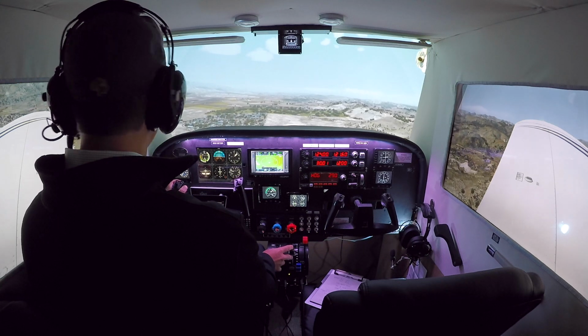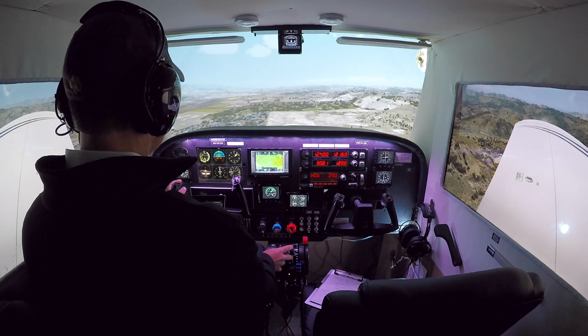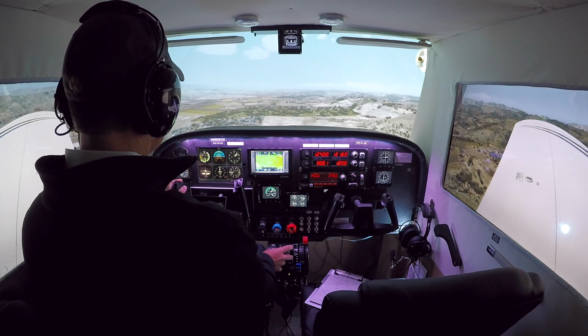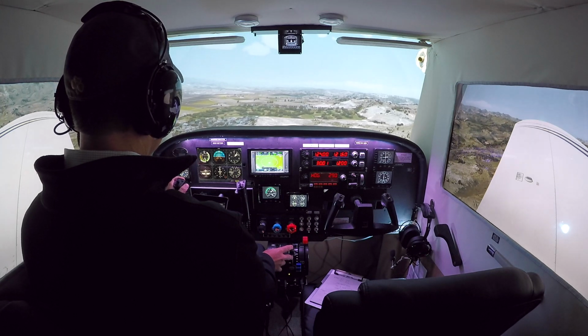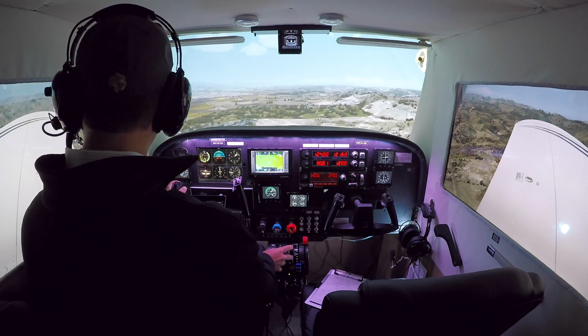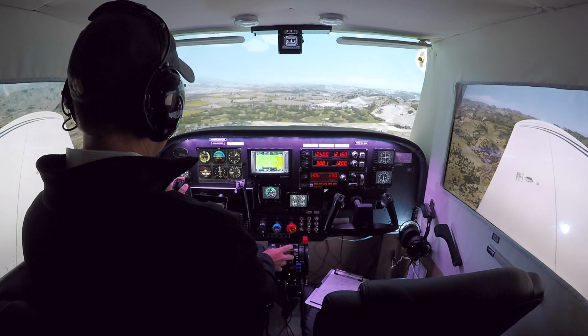San Luis Tower, Cherokee 15 Juliet Golf is midfield left downwind for 29. Number 5 Juliet Golf, runway 29er, cleared for the option. 29er cleared for the option for 15 Juliet Golf. For 5229er Tango, affirmative, pass on the Cat 2, good luck on the 3.